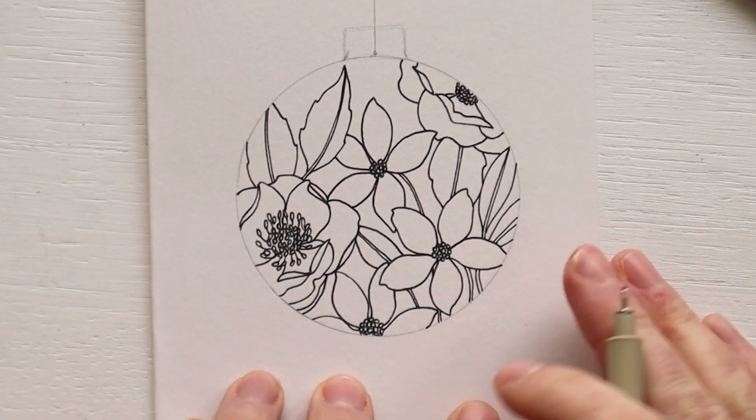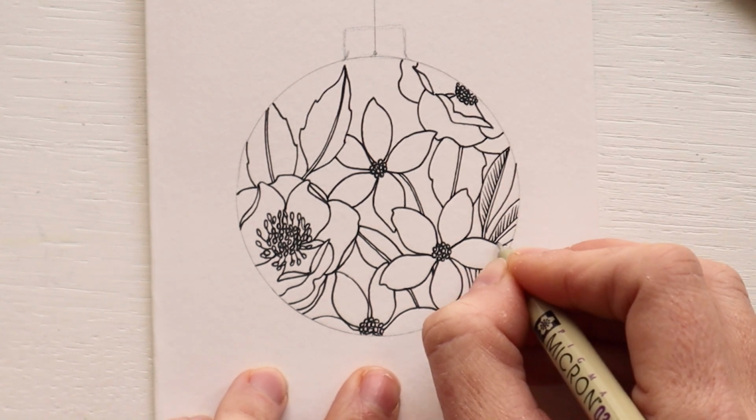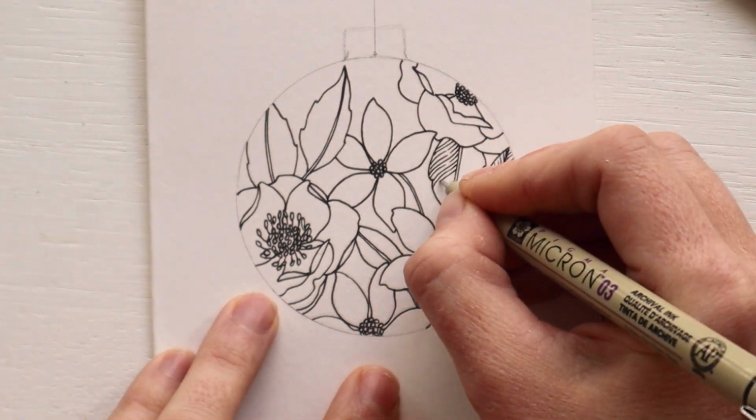I'm going to add a few details to the leaves to make them stand out a bit more next to the petals. Notice I'm keeping my lines quick and simple and not overworking things. Once we start the next step, the leaves and flowers will really start to stand out.